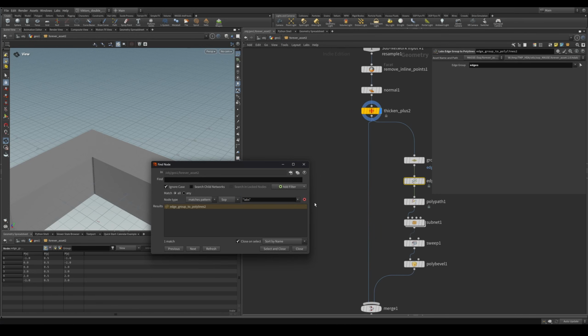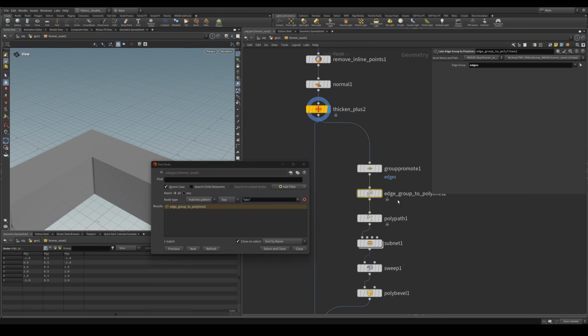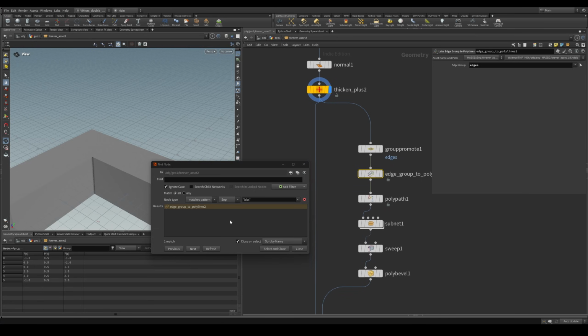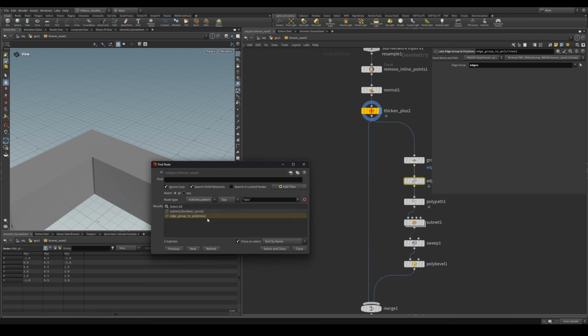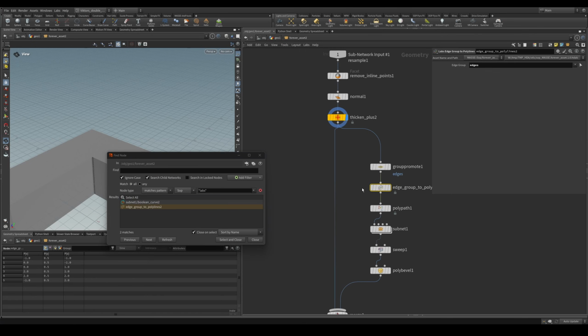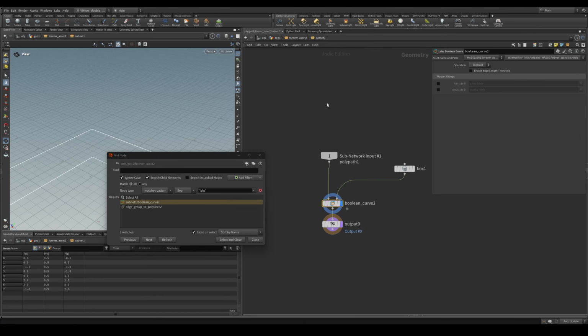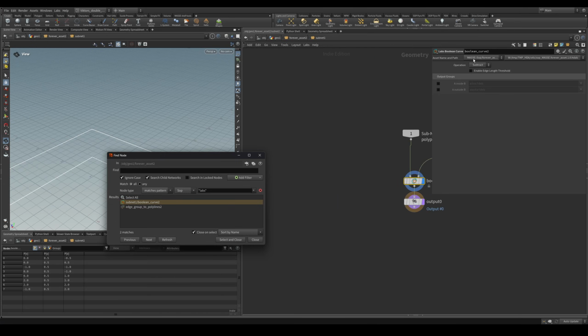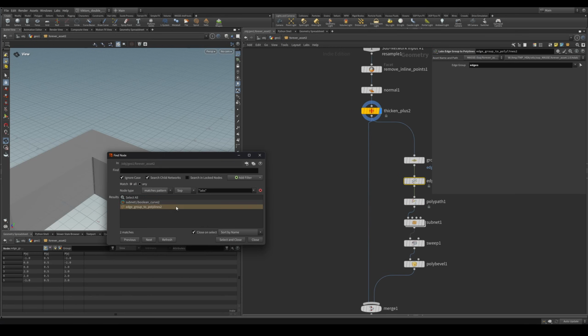If you press on it, you can see we go to zero over on this node. But obviously we know that we actually have two nodes. So what you can do is press on search child network. If you press on it, you can see it automatically finds our edge group, which is here, and the internal one, which is one subnetwork deep, our Boolean node. And if you press on it, it automatically selects these nodes, and we can manually check that the definition has been set to the internal definition.